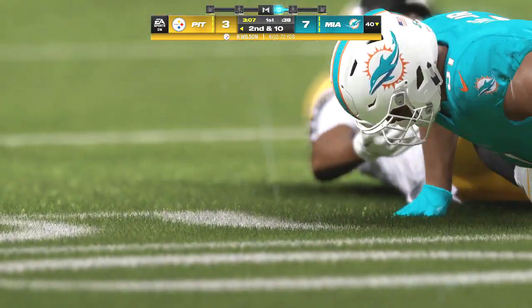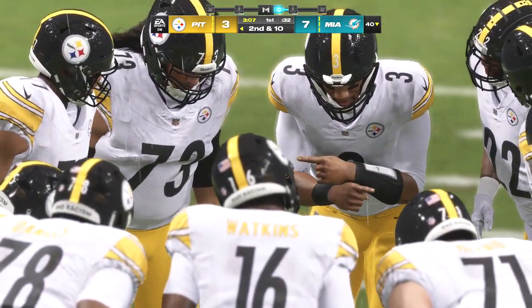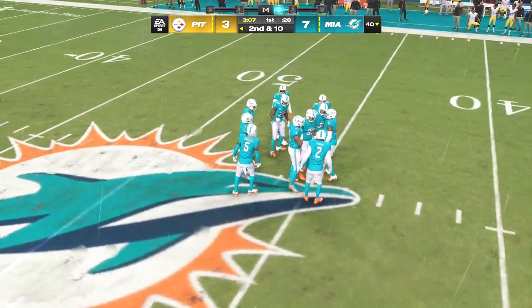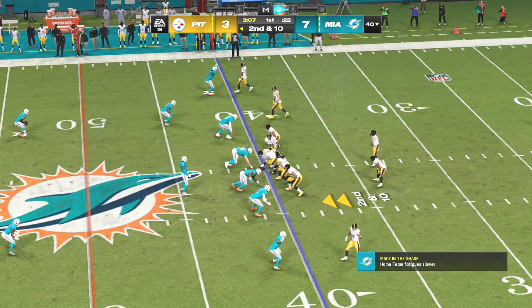Throwing on 1st down, but this one winds up to be incomplete. That certainly appeared to be a play call where they were just trying to make 2nd down, 2nd and short. I think they thought the coverage was off a little bit more than it was. Nice job there pressing up on it and forcing the incompletion. Now it's 2nd and 10.